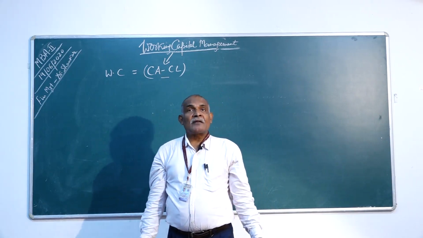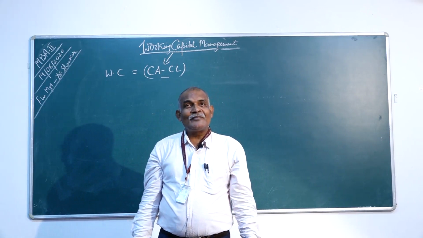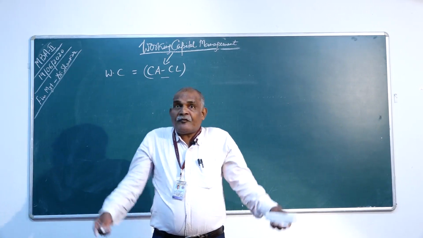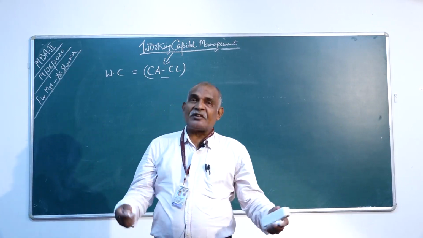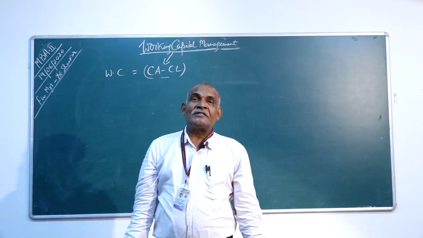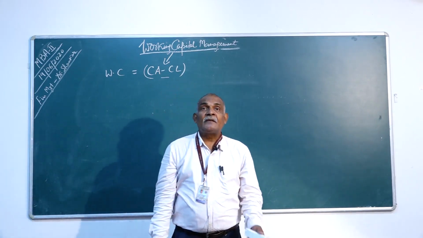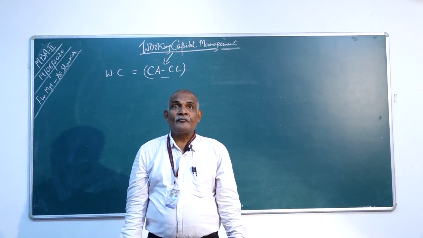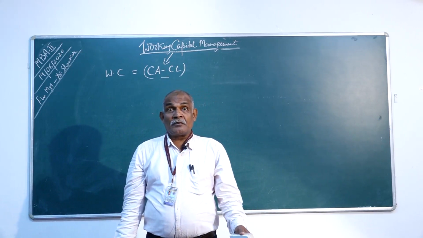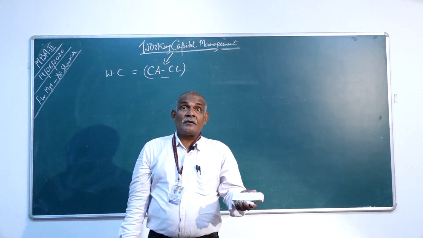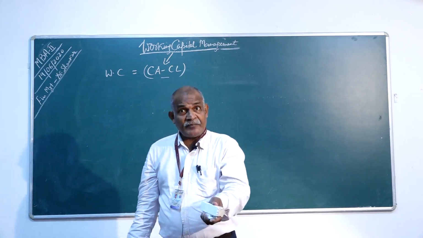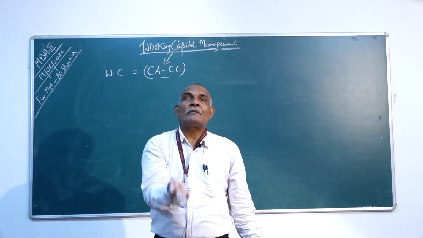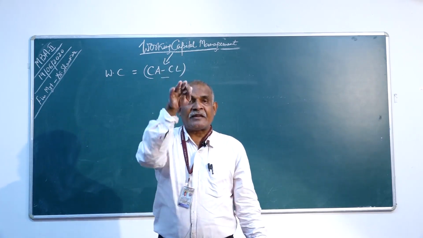Why do we want to convert the current assets into cash within 1 year? Because we have to pay the current liabilities within 1 year. And if we don't have sufficient current assets to pay the current liabilities, suppose I have current assets of 2 rupees and current liabilities of 5 rupees, then what happens? We cannot pay. So working capital is in deficit. There can be a decrease or an increase in working capital. If the current assets increase, working capital will increase. If the current assets decrease, working capital will decrease.